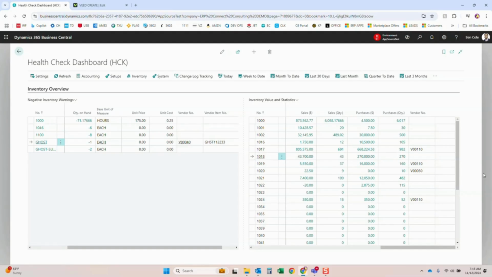So by utilizing this health check, you can see here that in just a few minutes, you're able to run through all of your key inventory indicators in one spot. I like to compare it to taking your car in every 6 months for an oil change or a tire rotation. You're going to do this regularly to make sure that your car is running efficiently. But if there are any indicators that you do need help looking further into, we can always recommend that mechanic, to take a deeper look under the hood.